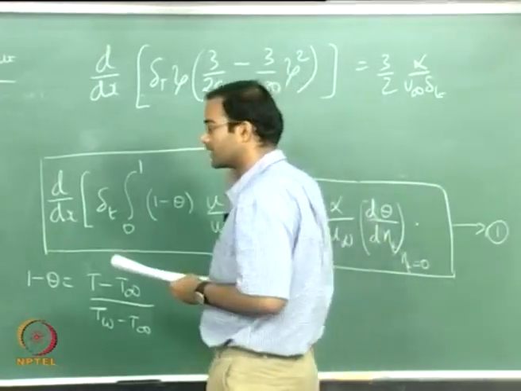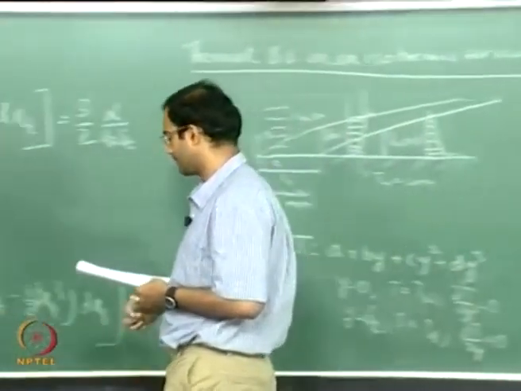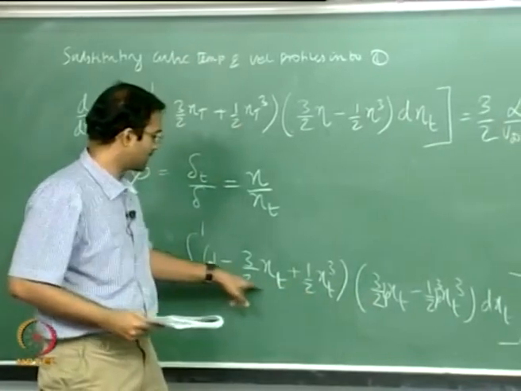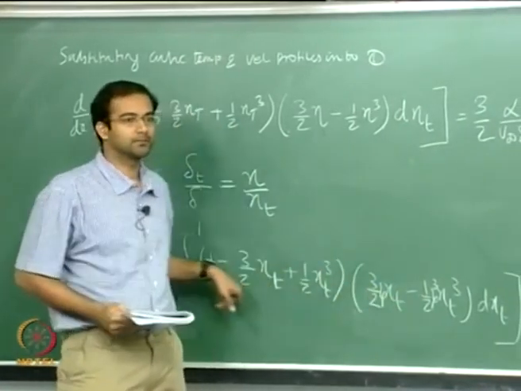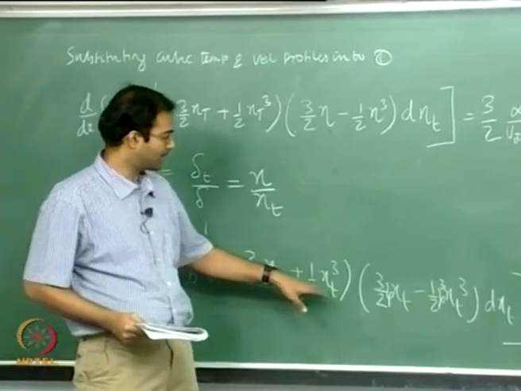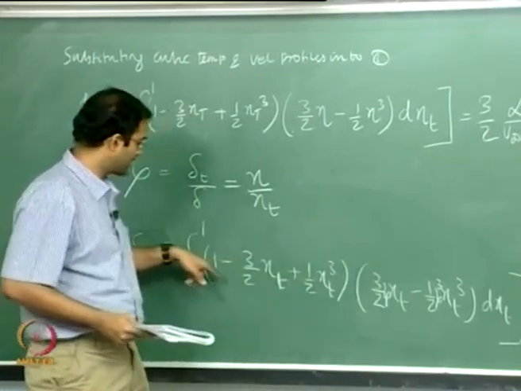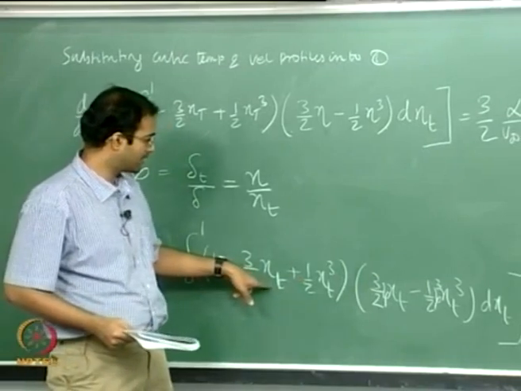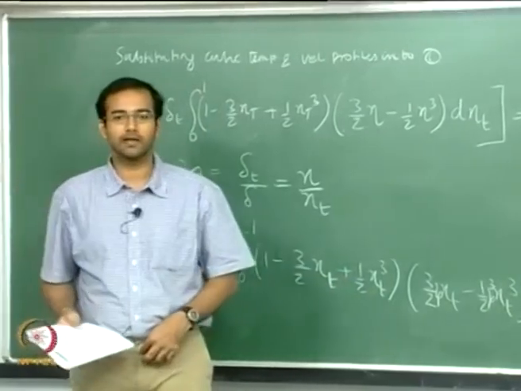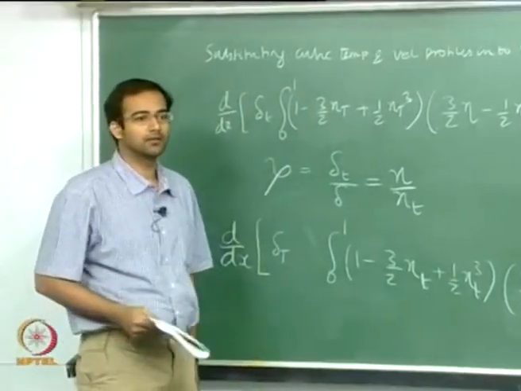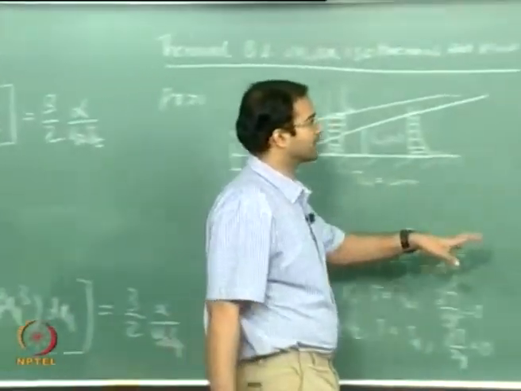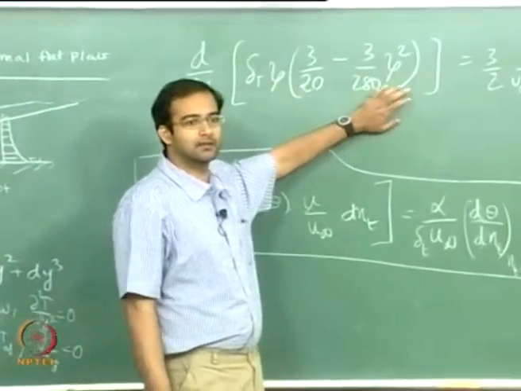Okay, so if you integrate it, you can do that yourself. So each of these terms you have to multiply and integrate. Okay, so you have terms here eta, here eta square, here eta power eta t power 4, again eta cube, eta t power 4, eta t power 6. Okay, so you have to integrate each of them between 0 to 1. So finally the resultant solution will be independent of eta t, and this is what you will get.